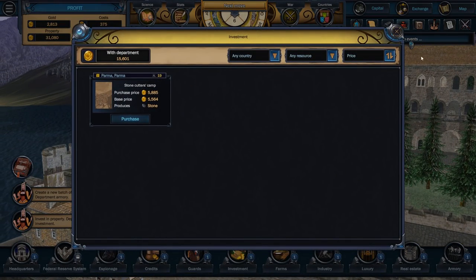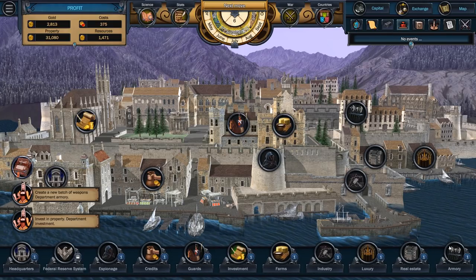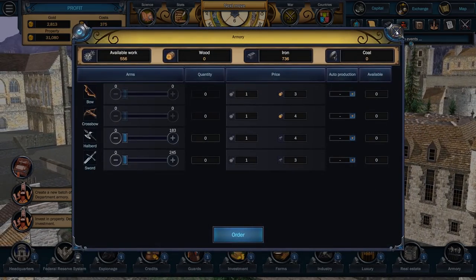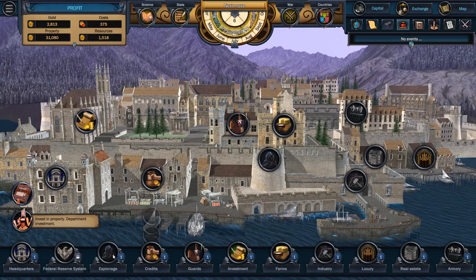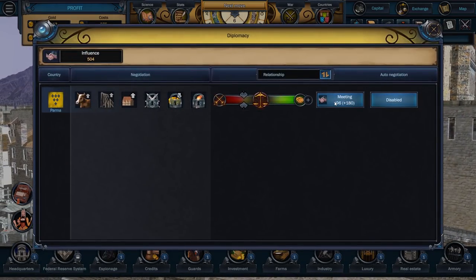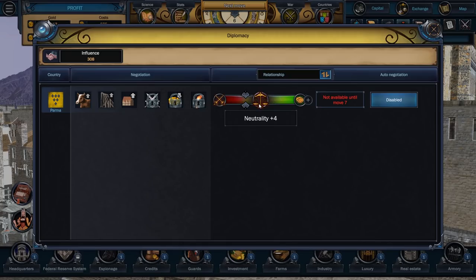What do we got in here? A stonecutter's camp. Well, let's make some Palberts. All right, espionage. I think there's diplomacy here. Let's do a meeting with these guys. I could invest into some of this agriculture and stuff. It's already nearly max level. So we'll just keep meeting these guys and start trying to bring up our relationship with Parma.